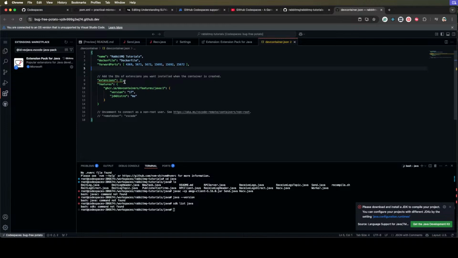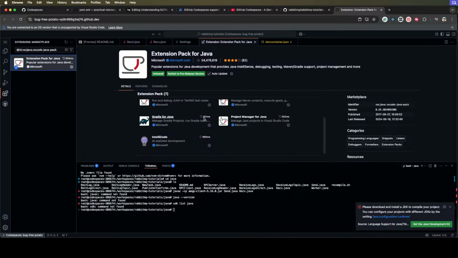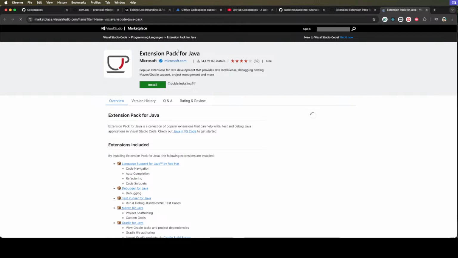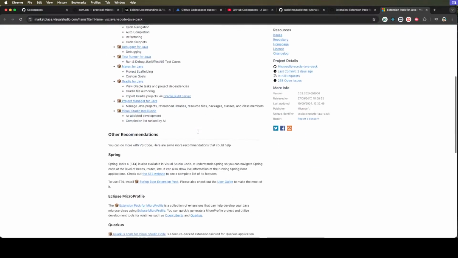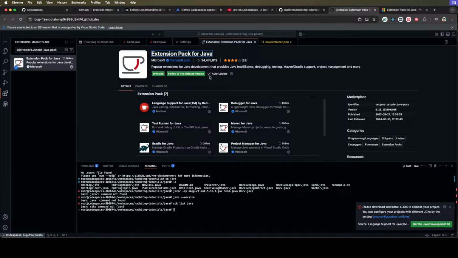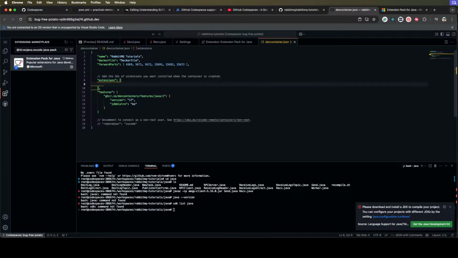Okay, so here I have an extension, so you can put an extension detail here. This extension has a URL which we have to put, extension pack for Java, and this extension pack for Java should have an ID which I have to include in my configuration. So next time when it gets restarted, we have this extension already available.